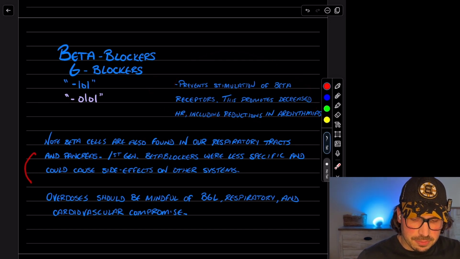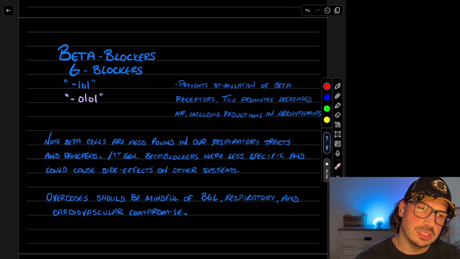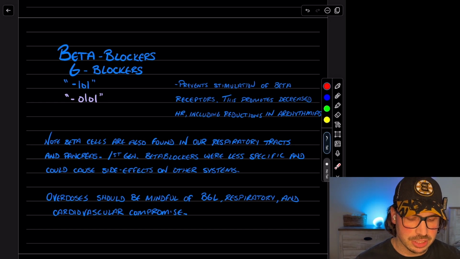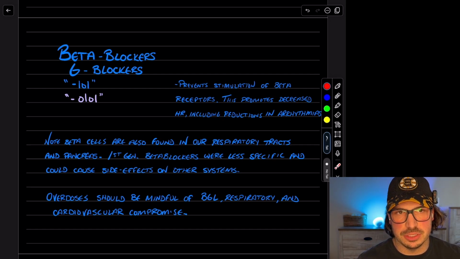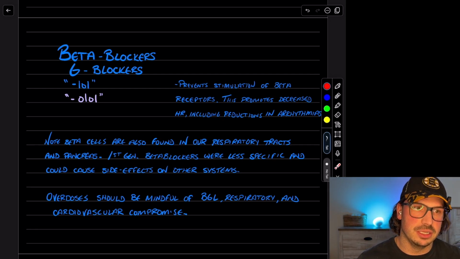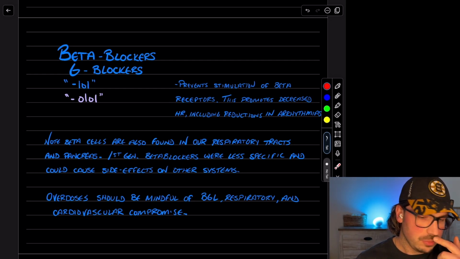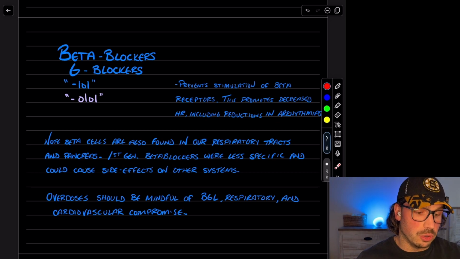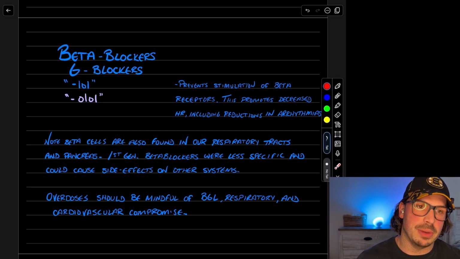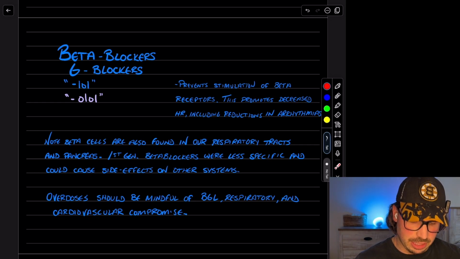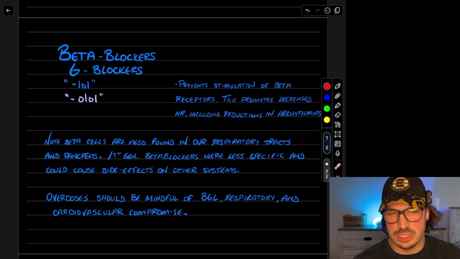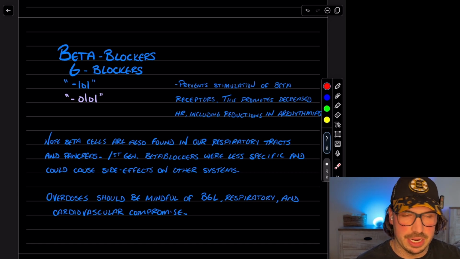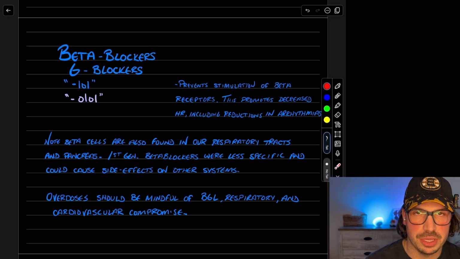One thing I did add down here to look at when you're looking at overdoses or potential new patients that are using beta medications is that we also have beta receptors in our respiratory tract. We have beta cells in our pancreatic tissues. So sometimes when you look at new doses or overdoses of medications, you might have other effects through the body that you might not initially think of. You might have things like respiratory distress from bronchoconstriction. You might have reduced pancreatic output from your beta islets not functioning as well due to beta blocker overdose.